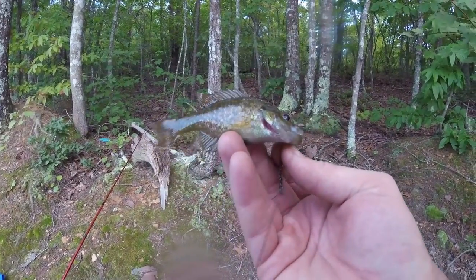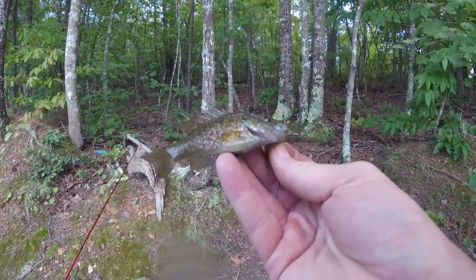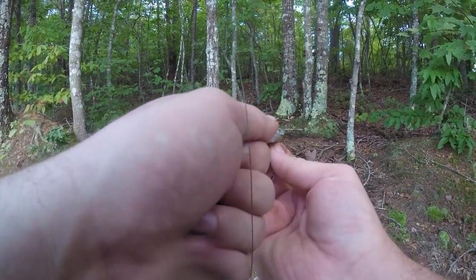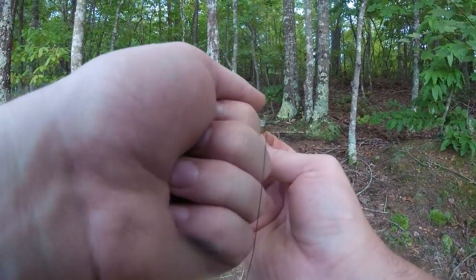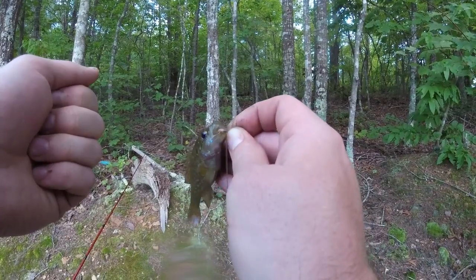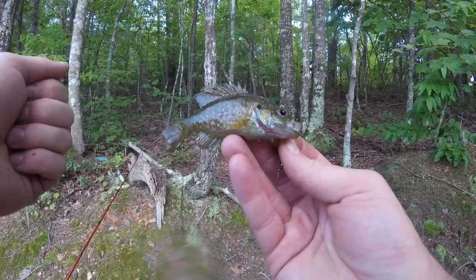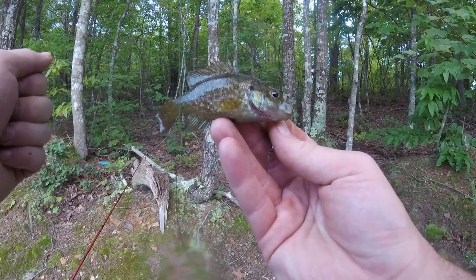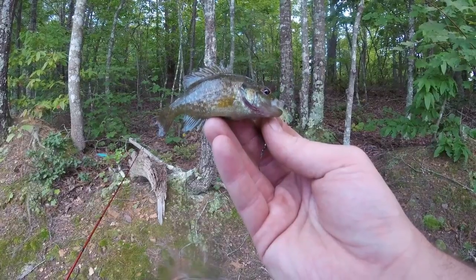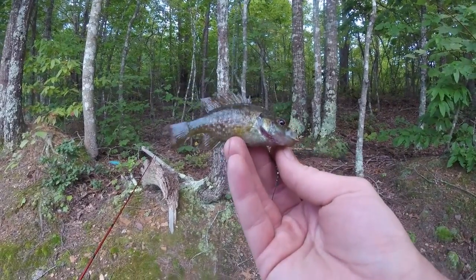So in a first for the Fish Dimension channel, here's a rock bass up close. The identifying features are that they're green and black, have red eyes, and a really nice big mouth — much like a green sunfish, but I think they're a lot cooler looking. They can get really big; there are trophy-sized rock bass in here. If I get a better example later I'll show you that too, but there you go — rock bass.